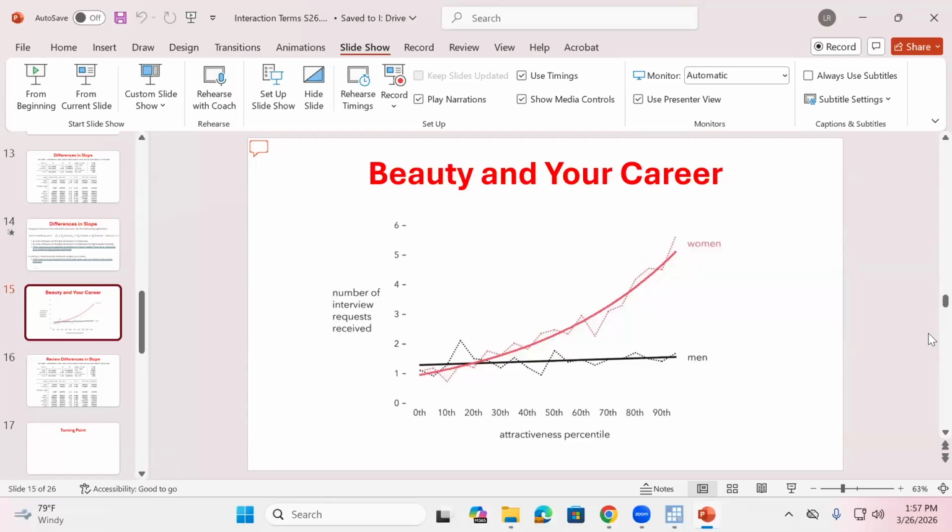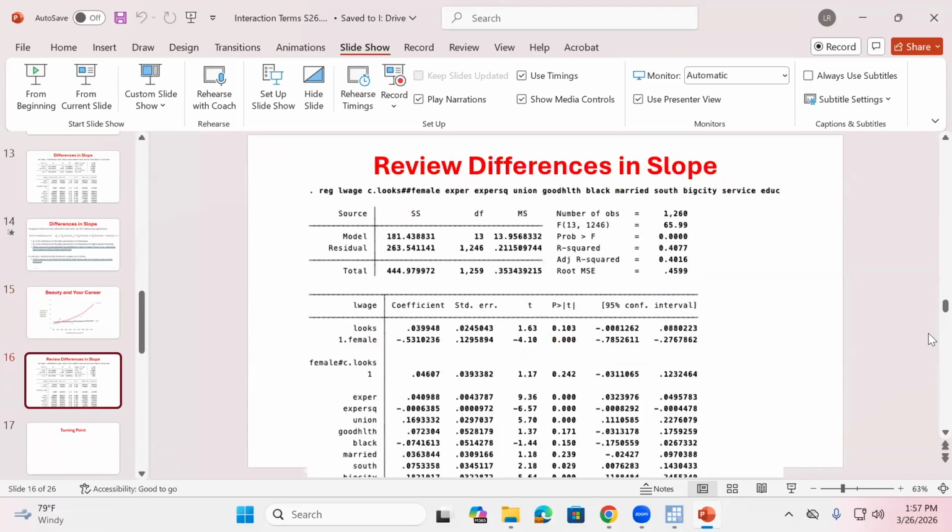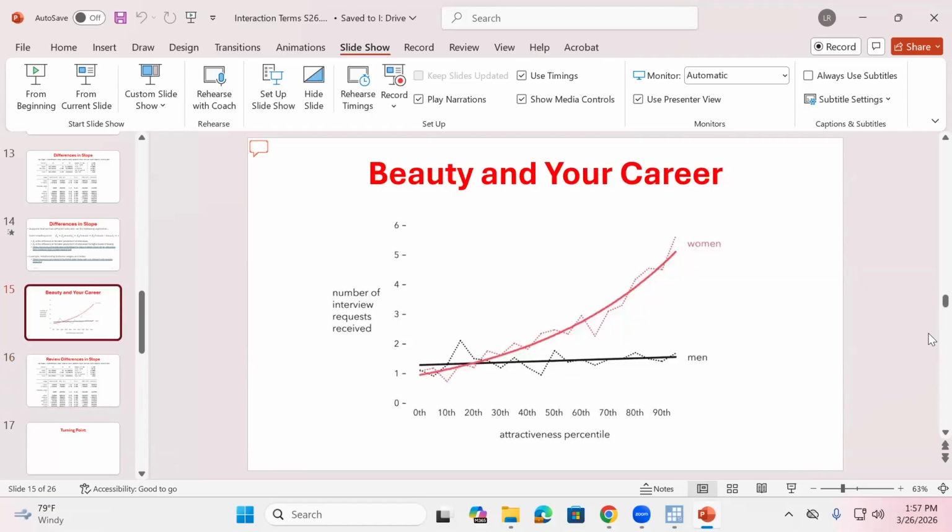They got put in certain percentiles of attractiveness. For females, this is a pretty sharp increase, right? So this is the power of what we can do. And we were looking at it with a much simpler data set. It allows us to identify some real issues that might exist in society. And you can imagine why firms might want to be looking at this.